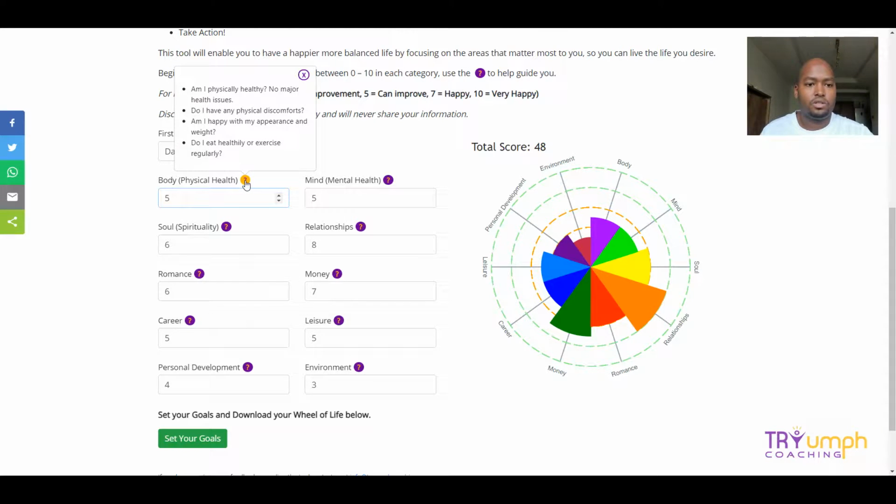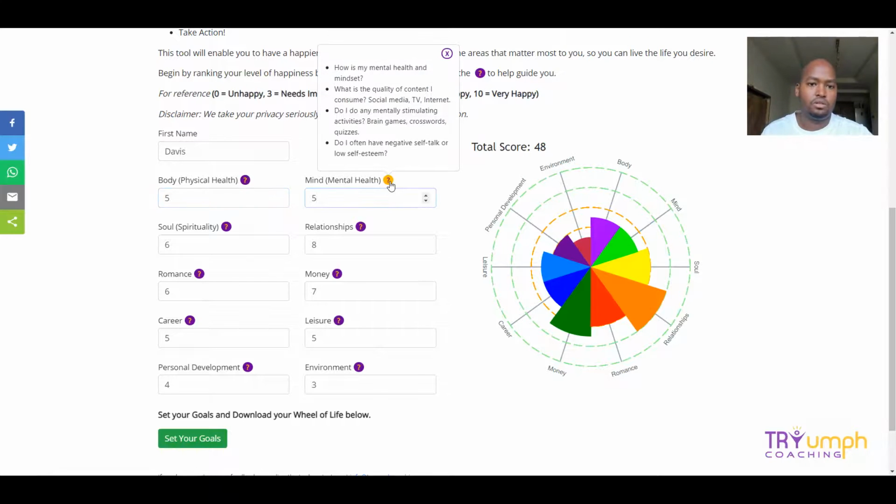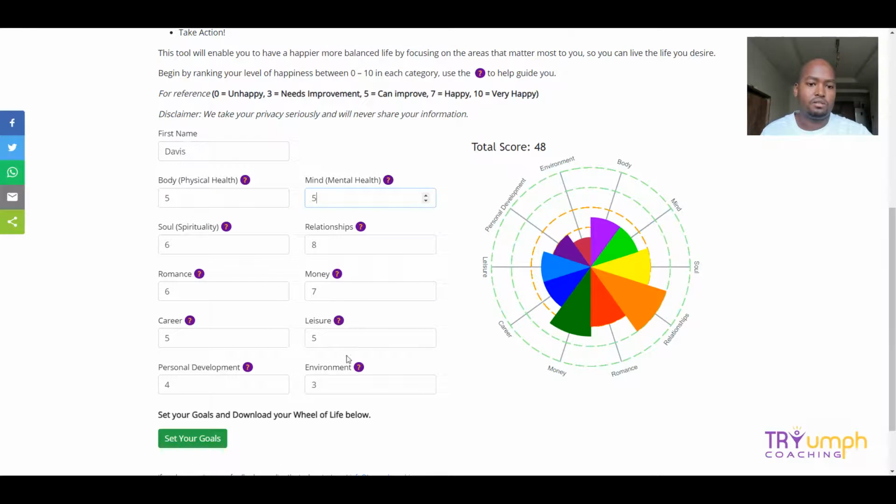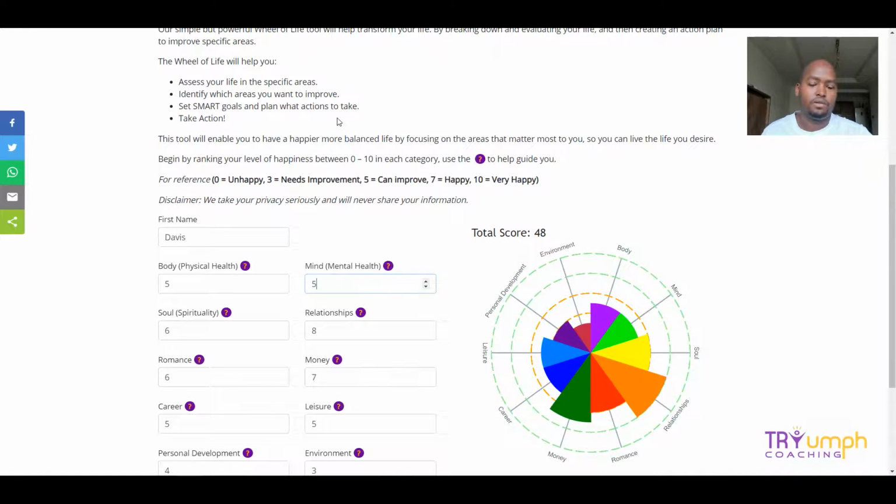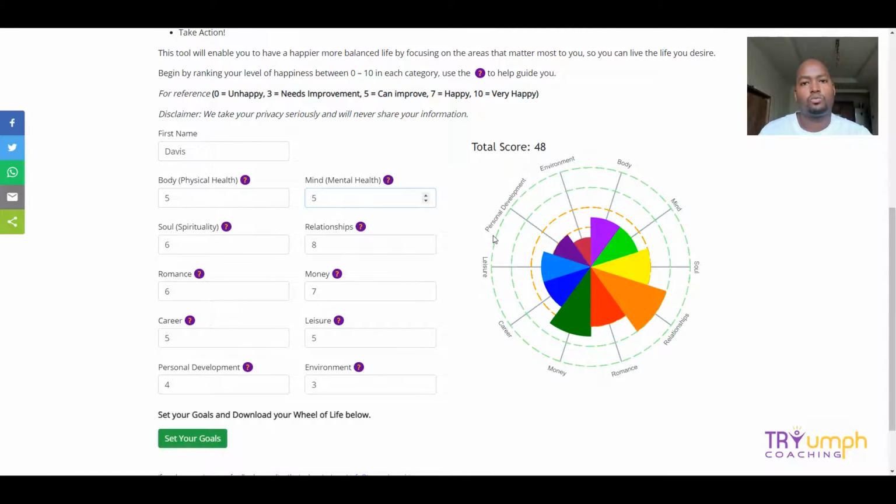And once you're done with that, you can easily click on it to close it again and click on the next one that you need. So each of these little purple circles will help you do that. But again, it is all explained in the little information up here. So this is what a normal wheel of life would have. You'd enter it or you'd draw your wheel of life and you'd get a representation there. And it all varies from the amount of categories that you would have. We've gone for 10 because each of these areas someone can relate to.